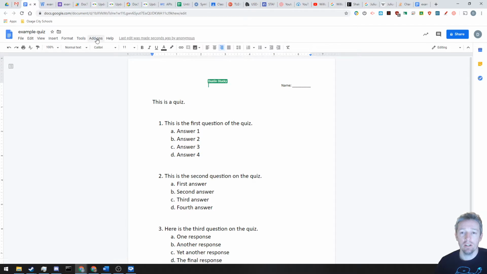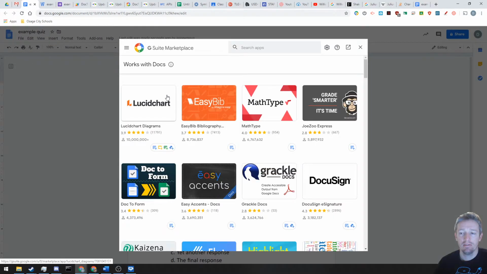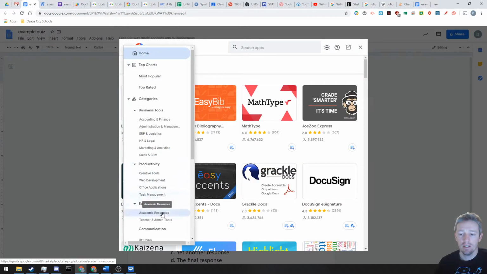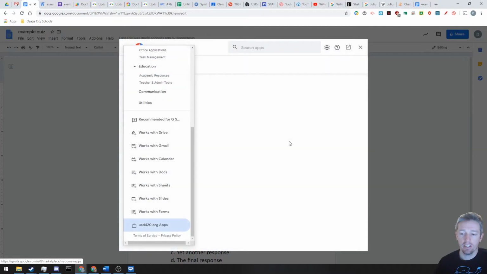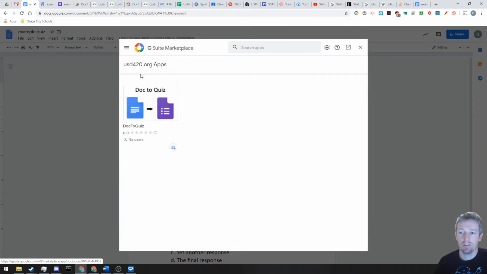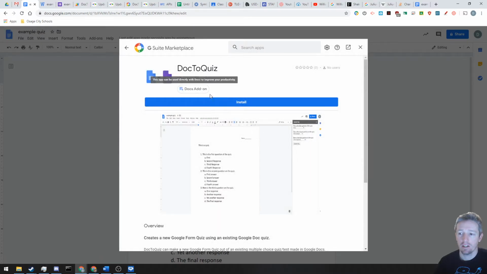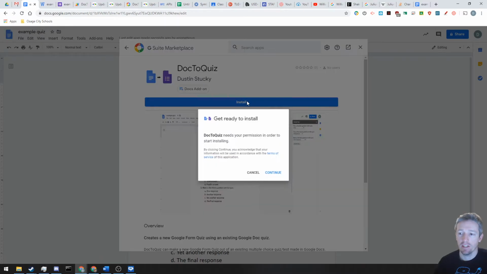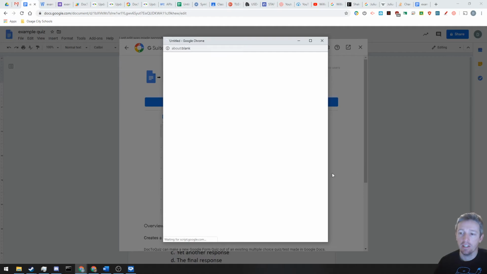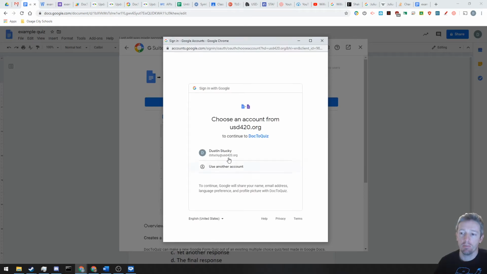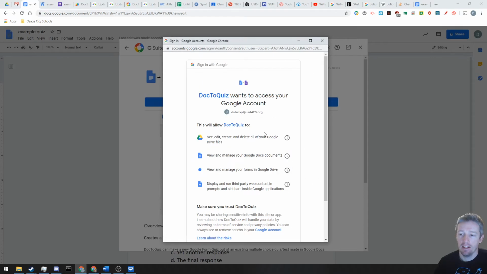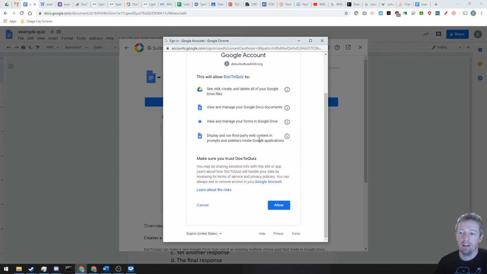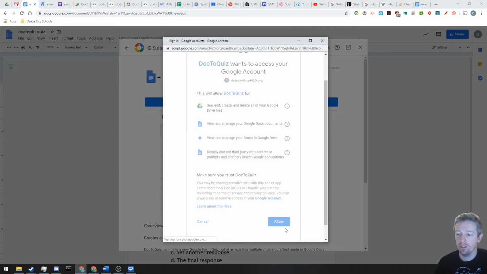What I'm going to do is click on Add-ons and click Get Add-on. And I'll go all the way down here to USD 420 apps and DocToQuiz, and I have to click Install, Continue, and then it's going to bring up this authentication page, which just tells you the different things that the add-on can do.